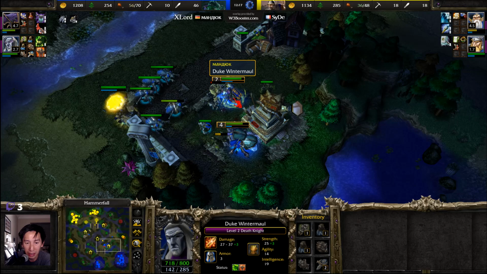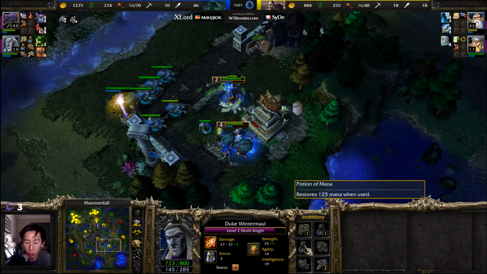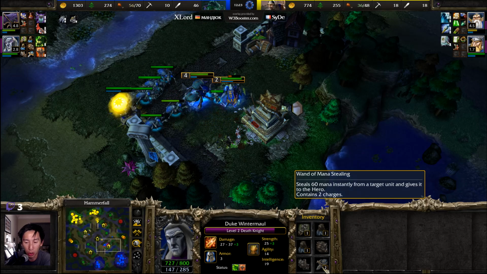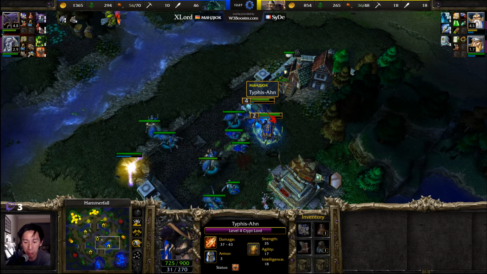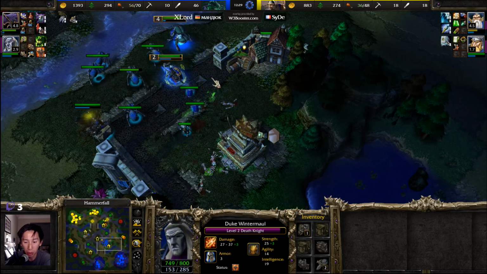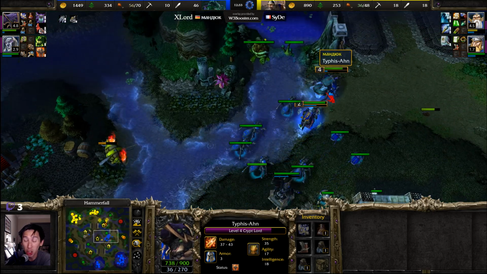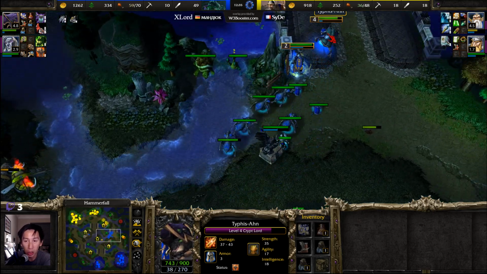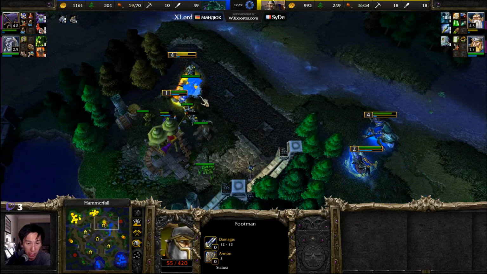The Death Knight is going to pretty much have mana for days with 125 mana here and then an additional 120 off of this Wand of Mana Stealing, perhaps even denying a bit of mana for the opponent. Death Knight no longer having those potions of mana, perhaps going to just try and juggle all of those units with Impale instead. Coming back around.